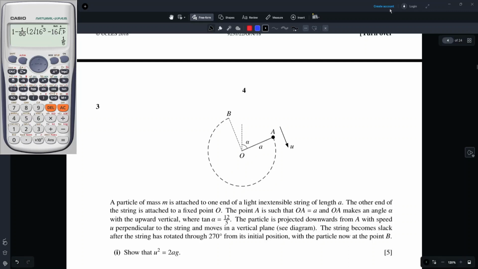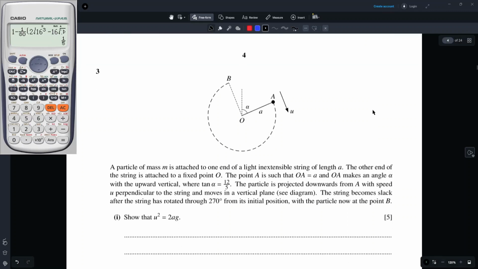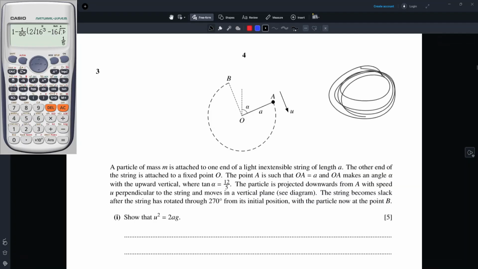Okay, let's take a look at this question now. Another of these circular motions. Similar to what I've done in the previous video, but I have a bit of a difference here. Rather than having a hollow sphere in which an object is rolling like that, we actually have a point at which a string is fixed, and then it is being rolled over, extended like that, in such a way that this thing keeps oscillating.